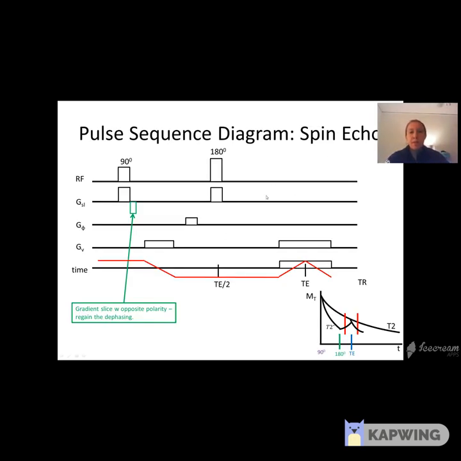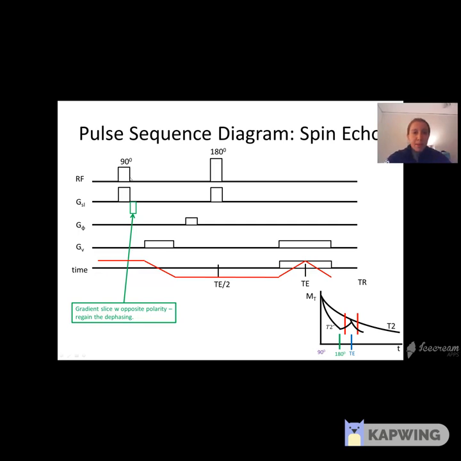So this is an example of a pulse sequence diagram. This is a spin echo. So in a typical spin echo, what you're going to have is a 90-degree pulse and a 180-degree pulse. Now this is just a very simple example of how you would fill one line of K-space using a spin echo pulse sequence.